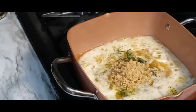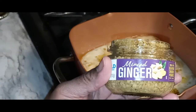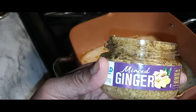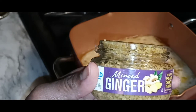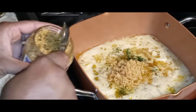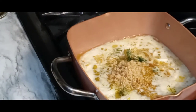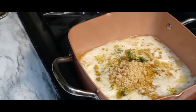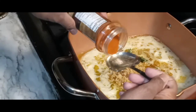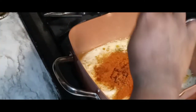Boom. We are going to add in, not the whole thing of ginger, because this stuff is a little spicy. I don't even think I'm gonna go in with a tablespoon of this, y'all. I think I'm gonna go in with like a shaky shake. Hold on. Let me see. I gotta eyeball this. Oh shucks. That's it for that. This some strong stuff. Okay. And then we are going to go in with some ground paprika. Tablespoon, one tablespoon, two.